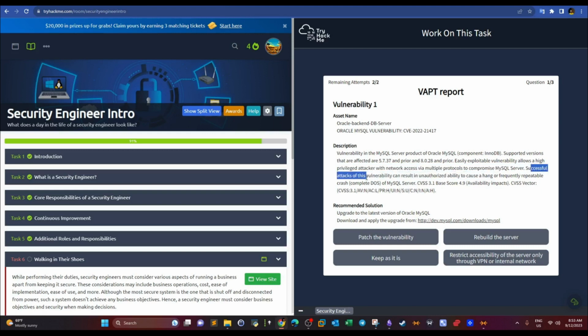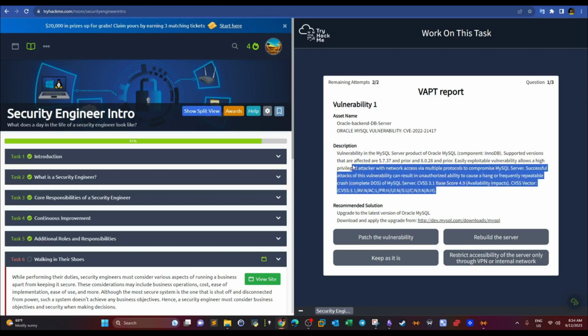Successful attacks can result in unauthorized ability to cause a hang or a frequently repeatable crash. So it will disrupt business operations if exploited successfully.